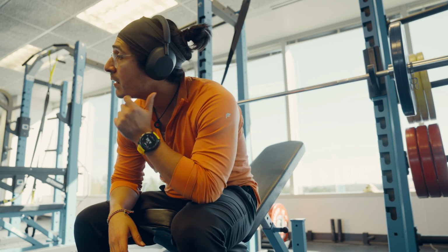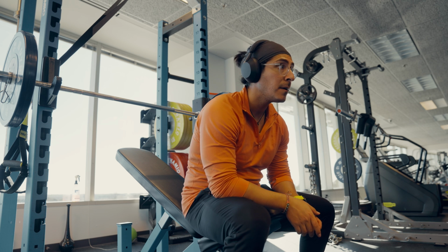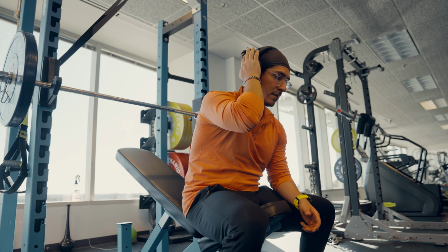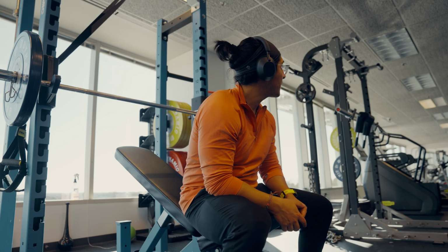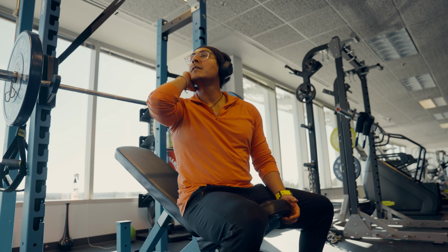Let's say you needed to talk to someone and you're listening to music with noise cancellation on. You just place your hands right over your right ear like this. Yeah, you're gonna look silly, oh well, but it's very responsive. It automatically goes to the transparency mode without a single delay, and it's honestly a feature I miss when I'm using other headphones.